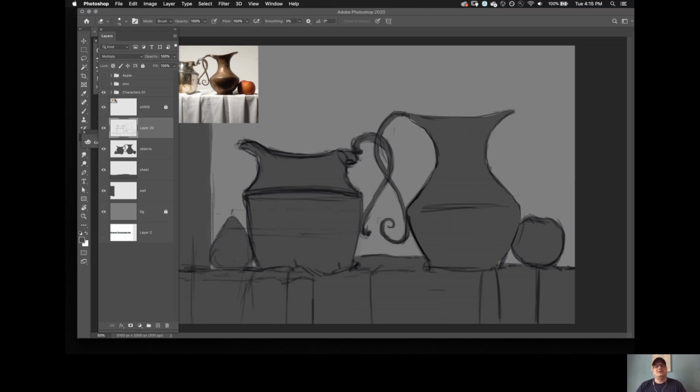I use the same gray value as before. It's about a 50% gray, maybe a little darker. If you want to use black like we did in the second video, that's fine, but I recommend you do that special adjustment at the end so that you can actually see a lighter gray value to paint with, or paint on, I should say.